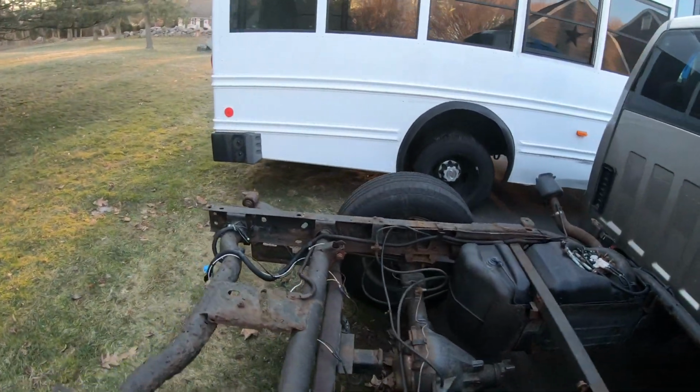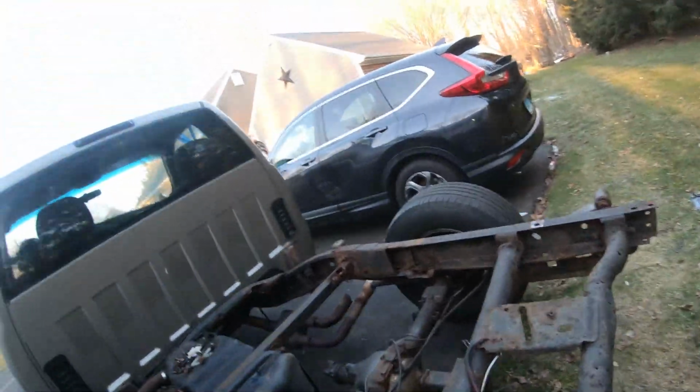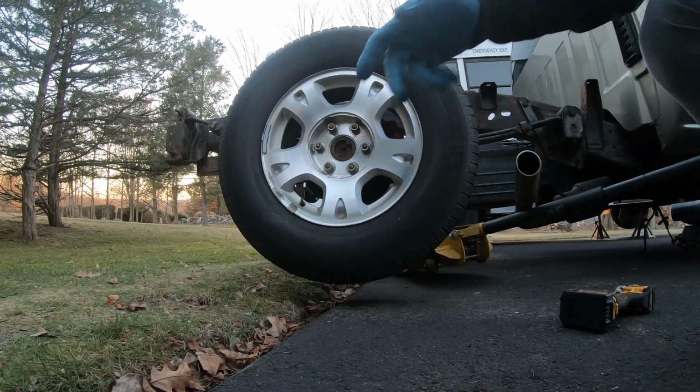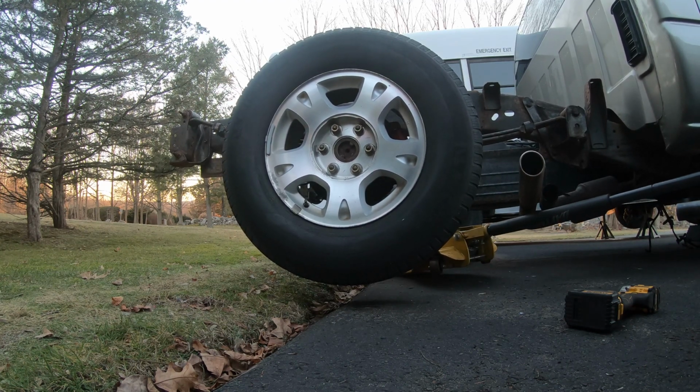Looks like I got a wheel chock right over here. That's not really doing too much for the bus. Okay, so we'll see if I can move this thing forward. I don't know if I can push it myself. Alright, so definitely like the shadiest thing I've ever done. This jack is like hanging off the edge here, sitting in the grass.